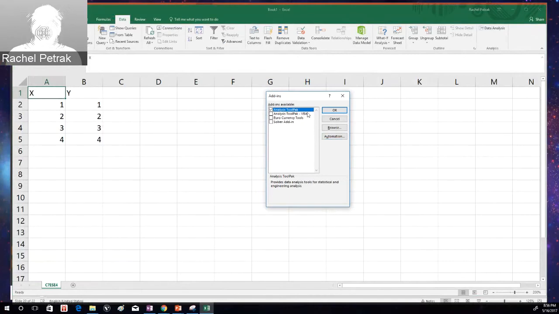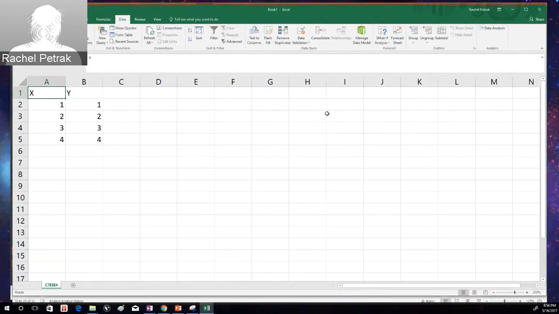One small point of interest: sometimes even when you've activated this add-in, for whatever reason, Excel will deactivate it. So even if you've activated it, sometimes you might go in and say, where did my analysis tab go? If it disappeared, nothing to worry about. You simply go back to the file, down to your options, and reactivate the add-in. Okay? So now let's use this very useful add-in.